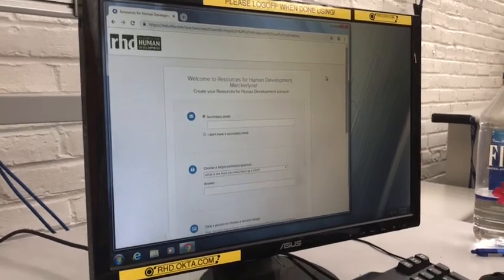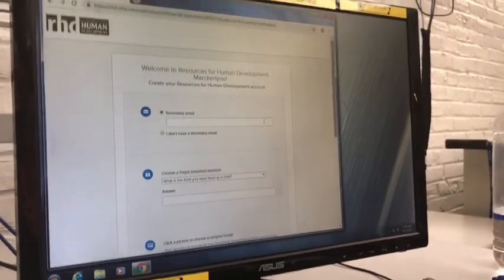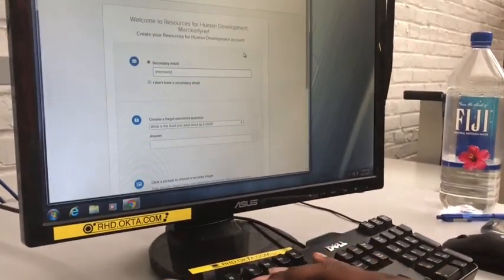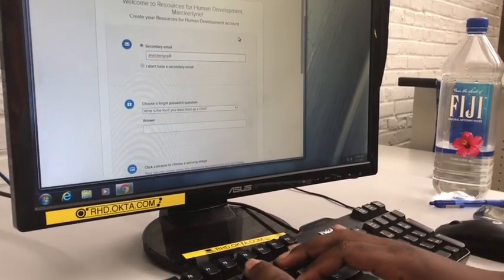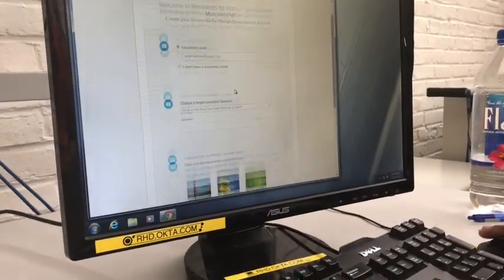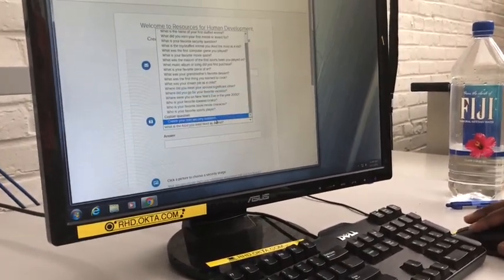Wonderful. Now it's going to ask you for a secondary email in the event you ever get locked out. So type in your secondary email here. This is for Okta. And then it's going to ask you to choose a forgot password question just to verify your identity. She asked a good question. She said, can you make up a question? It does allow you to make up a question at the bottom.